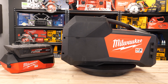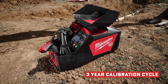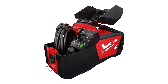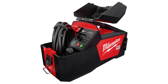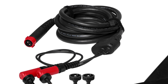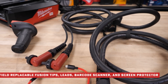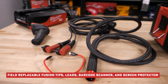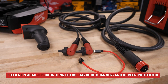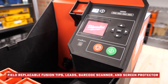In terms of the calibration cycle for the tool, it's a three-year cycle and you'll be required to send it into one of the factory service centers — that's the normal e-service process with a turnaround of seven to ten days. For field issues like a lead breaking, there are a lot of field replaceable items: all the leads connect to the tool and come off, so if a lead breaks you can buy a new one. Same with the paddles, the electrofusion tips, the scanner, and the plastic screen protector as well.